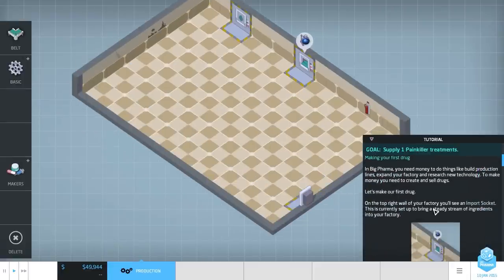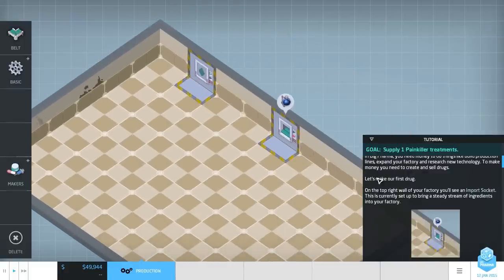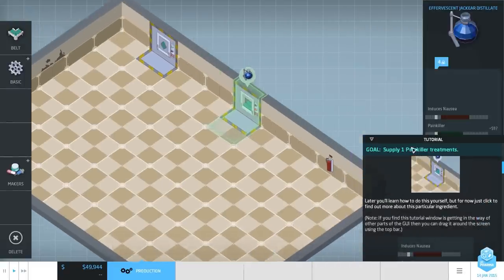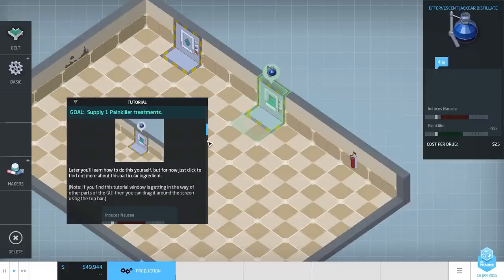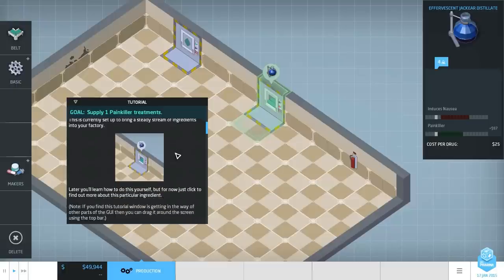Let's make our first drug. On the top right of the wall, we actually see an import socket. Okay, that's this thing, I guess. No, that's this thing. So bring ingredients, that's fine. Let's click to find. Can I actually move this? I can, awesome, thank you so much. Okay, so we need to supply one painkiller treatment, our first drug, import socket, ingredients.